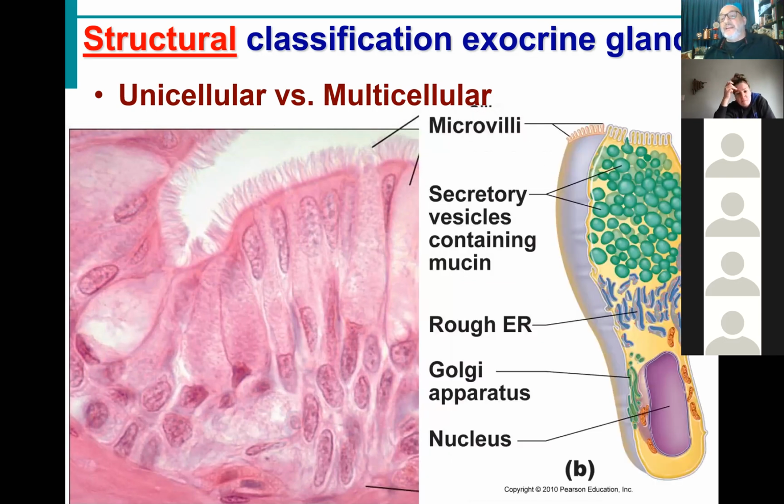Here we see an illustration of how this cell works. It makes its secretion, fills these vesicles with proteins, and that's what gives the goblet cell its big round bulbous shape, because it's just chock filled with these vesicles, and then it releases the contents via exocytosis. And what was the substance contained inside these goblet cells again? Mucin. Mucin, absolutely. That protein is going to hydrate and become water. Excellent. So that is our easiest structural classification.